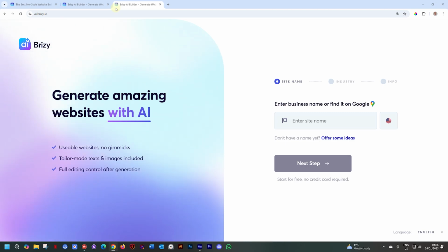The good news here is you don't even need to have a Brizy Cloud account. So if you have WordPress or you just want to see what this is all about, you can just type in this address and it will open up the AI Builder for you. You can play around with it for free. Once you want to publish and make changes within Brizy Builder, for that you will need Brizy Cloud. And the good news is, in the not so far foreseeable future, you will have it for WordPress as well.